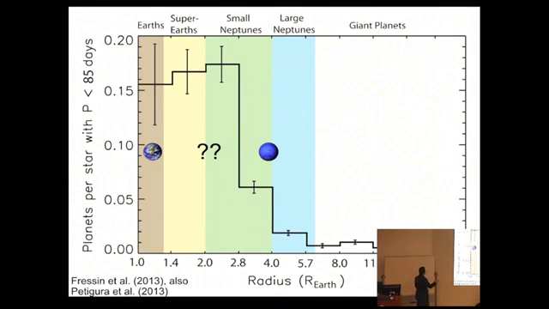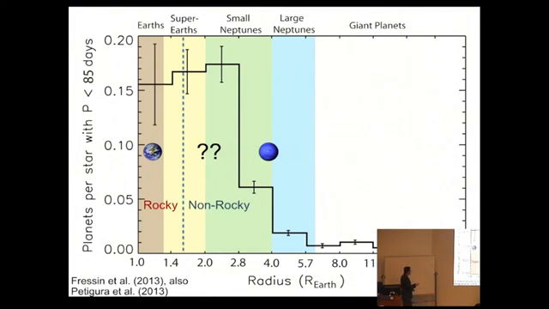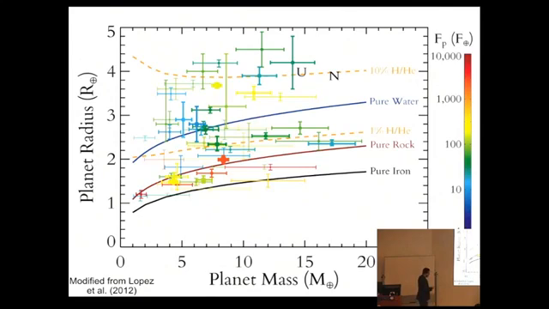These are called super-Earths and sub-Neptunes. We know from follow-up work that somewhere at around 1.5 Earth radii, you find a transition between bare rocky planets and non-rocky planets. As James was saying earlier, these are planets that just from their densities alone have to have a massive gaseous envelope. And just to be clear, I'm not talking about an atmosphere. I'm talking about things that make up a significant component of the bulk density of the planet.